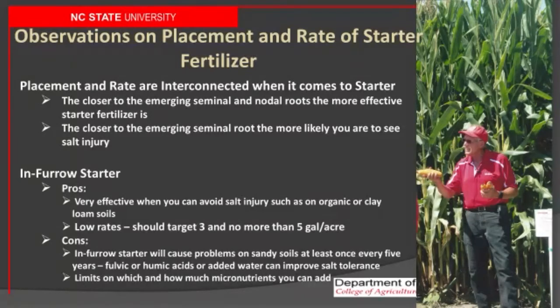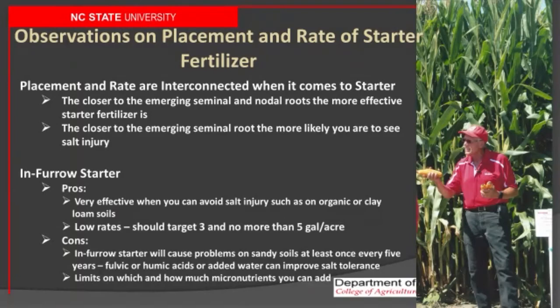So in-furrow, let's talk a little bit about the pros and cons. It's very effective when you can avoid salt injury, such as in organic or clay soils. You want to target low rates. Your idea is to use as little as allows you to put a tank on and plant all day. There are some very good benefits, and again, on a high P soil, being able to put low rates in a position where they are intercepted by those nodal roots quickly is a positive. The cons: in-furrow will cause problems.